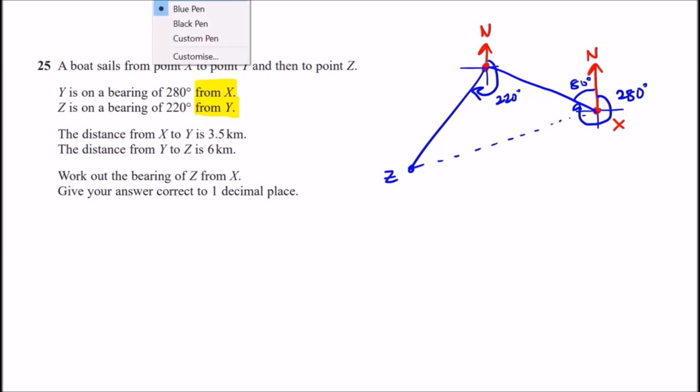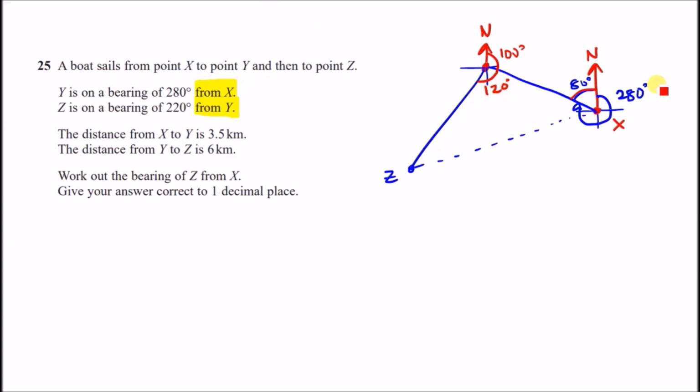But let's break up a bit, yeah? Since we know, in this kind of shape, this is some sort of allied or corresponding angle, the sum of these two angles must make up 180, yeah? Since this is 80, this is going to be 100 degrees, meaning this little remainder here, since the whole thing is 220, this little gap must be 120, because 220 take away 100 is 120. Okay, so far so good, yeah?